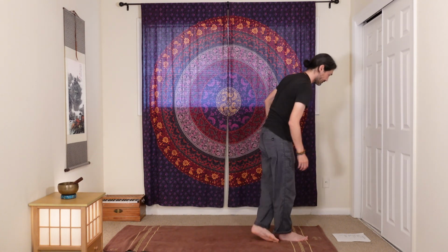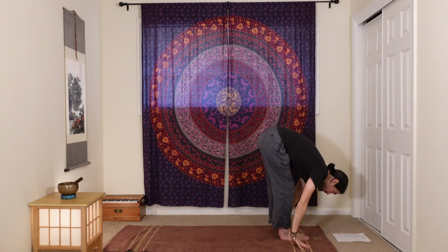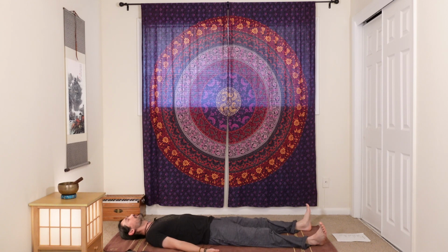Okay, from standing, let's inhale our arms up, and we exhale to a forward fold. Inhale to half lift, and from there, let's just exhale back onto our back into a Savasana for a moment. Just relax.